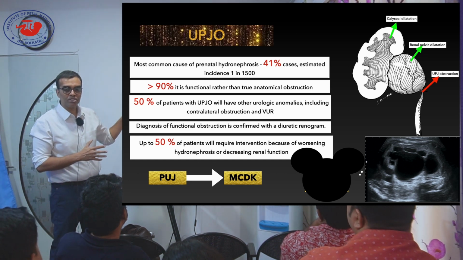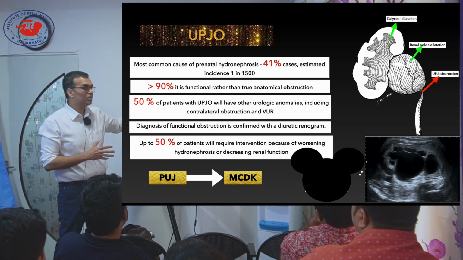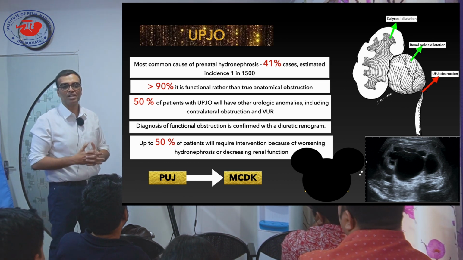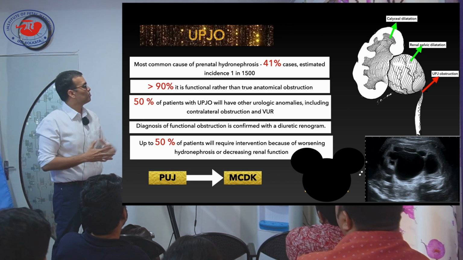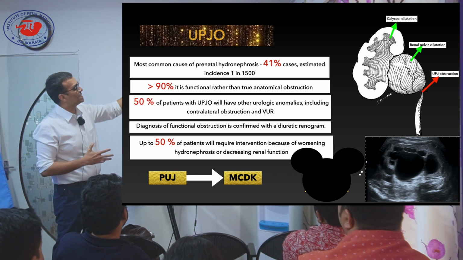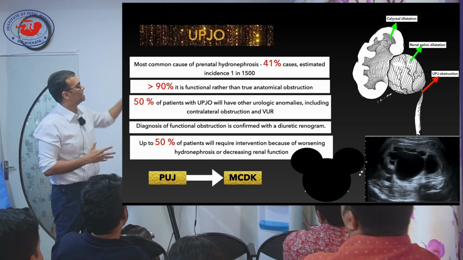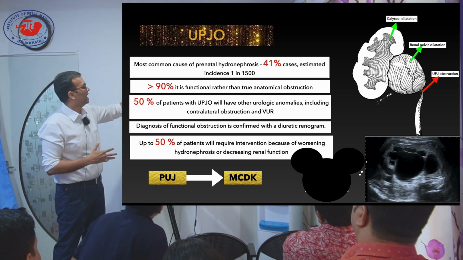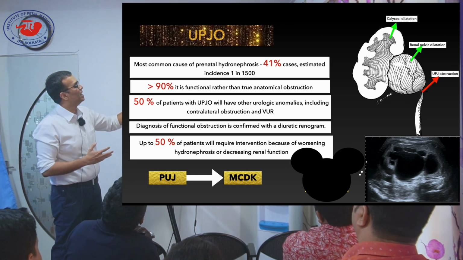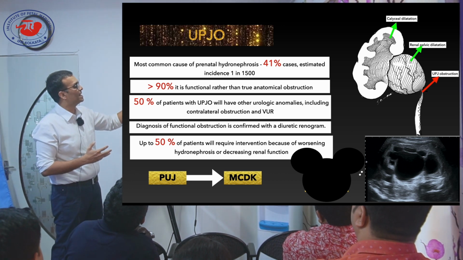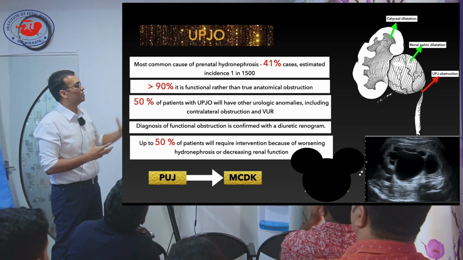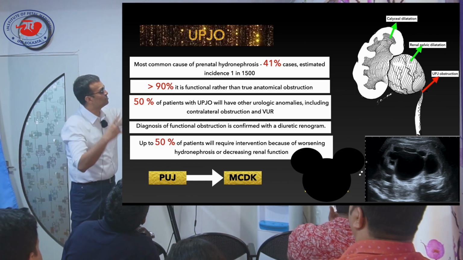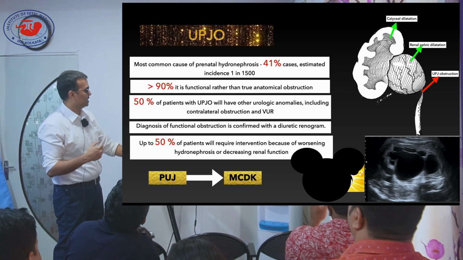So whenever you talk to the patient about UPJ obstruction, you have to tell them these figures, that 50%, or half of them, may require pyeloplasty surgery, right? And you have to look at the contralateral kidney very carefully, because there may be associated reflux in the contralateral kidney as well. And sometimes persistent PUJ obstruction may cause back pressure changes in the kidney and transform into an appearance like multicystic dysplastic kidney. This is a Mickey Mouse sign which you will see because of the dilated renal pelvis and dilated central calyceal system. Okay.